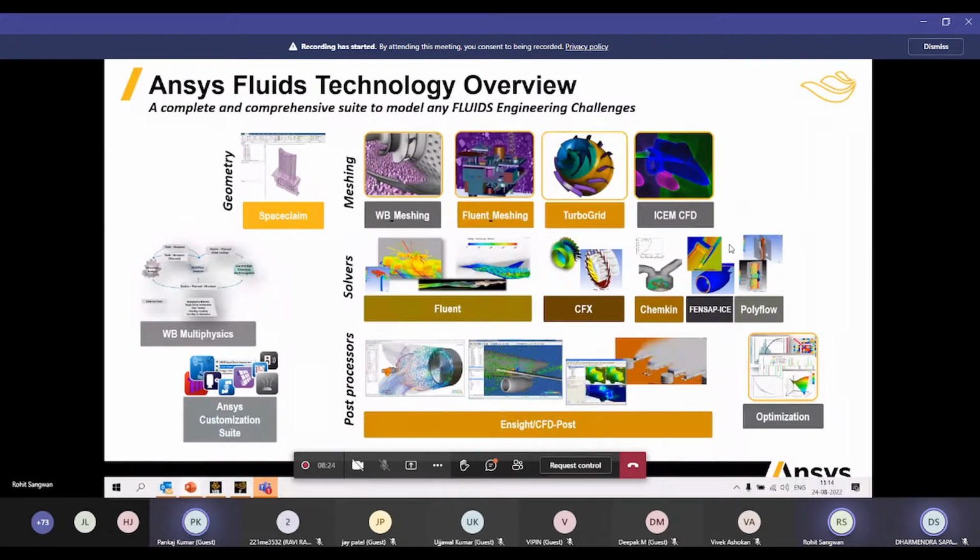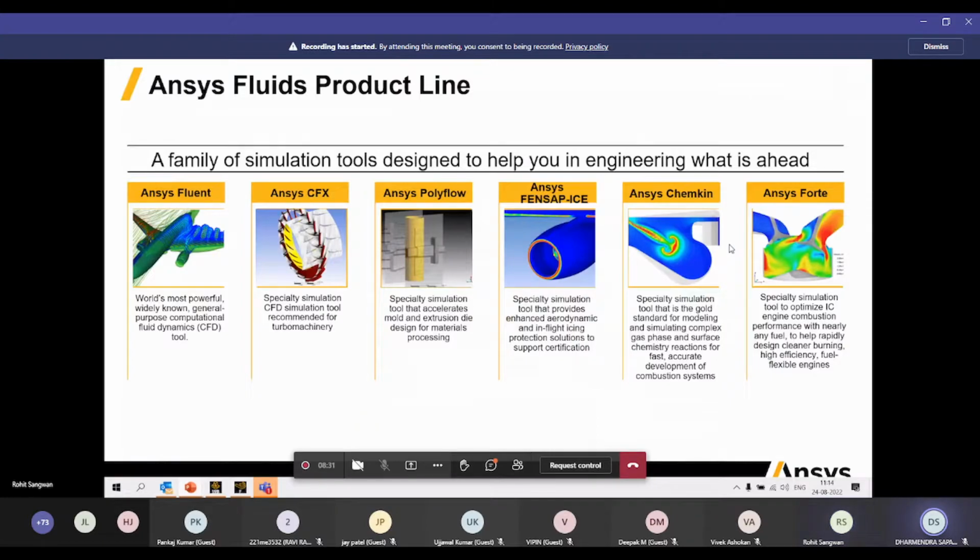As we know, for CFD, we have Ansys Fluent, the world's most powerful tool for CFD. You can see in this picture, here plane design, internal flow, and external flow we can simulate. For Ansys CFX, we have the turbomachinery part, mostly in Navy applications. In civil, they decide the dam structure, and based on the dam water flow, we can design our turbine blades to generate electricity. Similarly, for the plastic sector, we can decide the plastic deformation die.